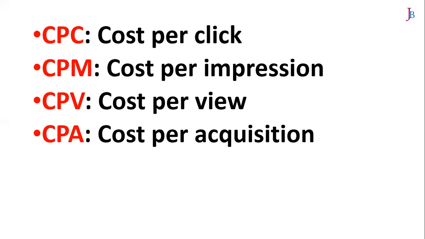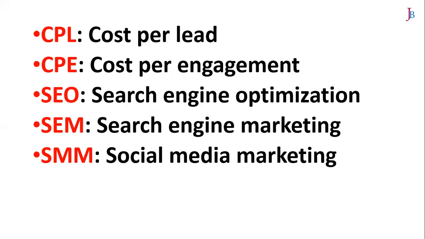Then we also have cost per view. It is basically used on YouTube or any channel that you have that you can play a video on. It's called cost per view. We also have cost per acquisition. This basically means for every lead that you acquire, the fee you are paying for each lead is referred to as cost per acquisition. Then we also have cost per lead. What is it costing you for every lead that you get? We'll be going more into each of these acronyms as we move on in the training.